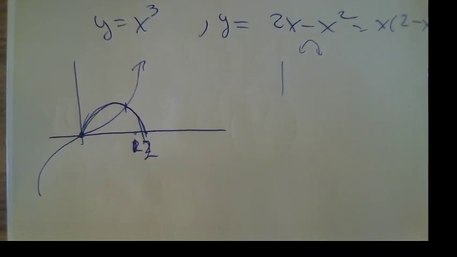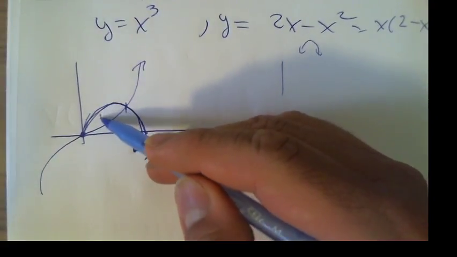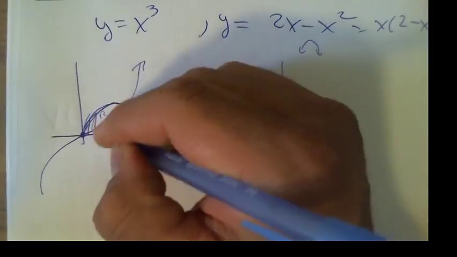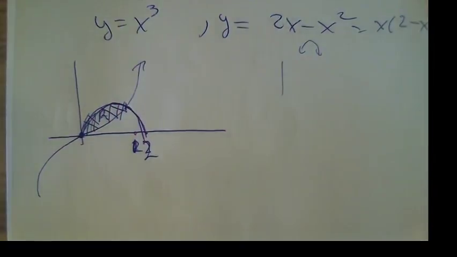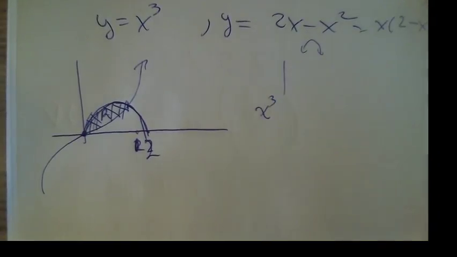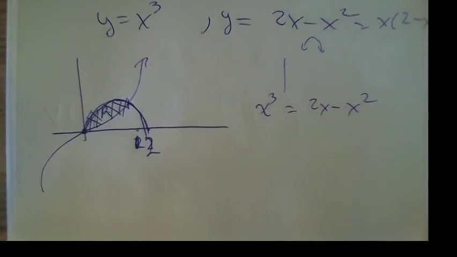Because now if I'm looking at the region bounded by these two curves, then I'm looking for this region, right? R would be right here. All right, so it's in the first quadrant. I can find this by setting the curves equal to each other. I can guess at it, but actually, let's set them equal to each other, see what we get.